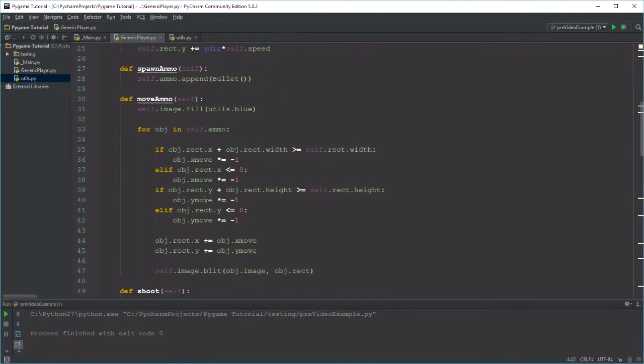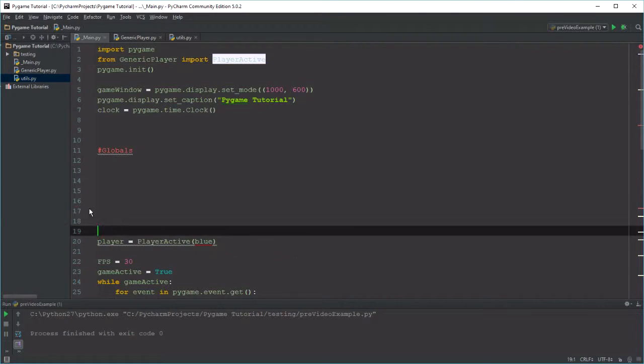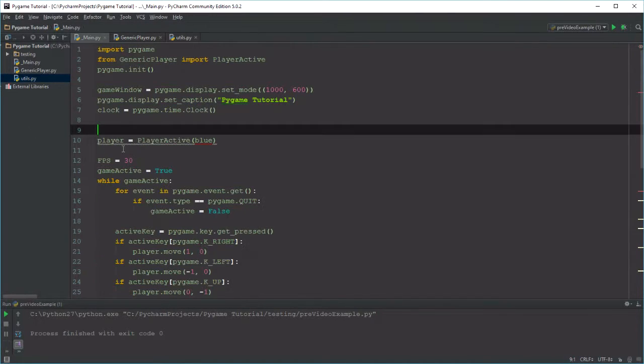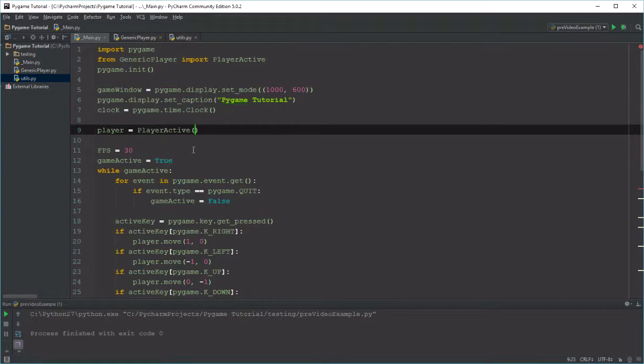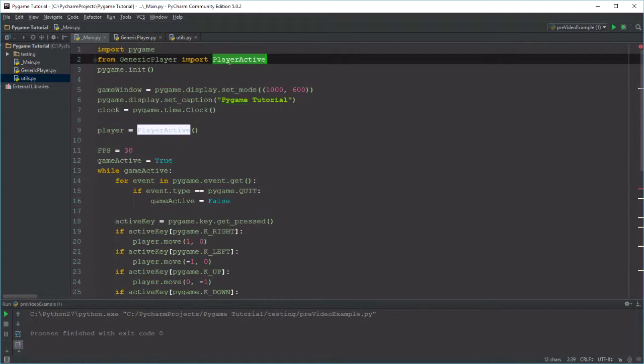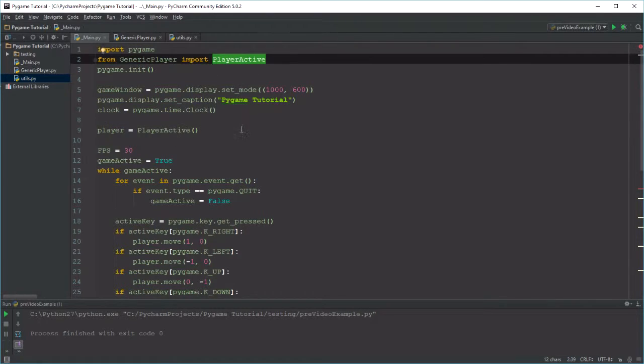There's no point importing everything if we don't need it. So let's see, all of this can be removed since we've cleaned this up quite a bit. And of course, we don't need to give that a color. Player active is the exact same name, so we don't have to change how this is worded. Player still equals a player active because now that class is being referenced.